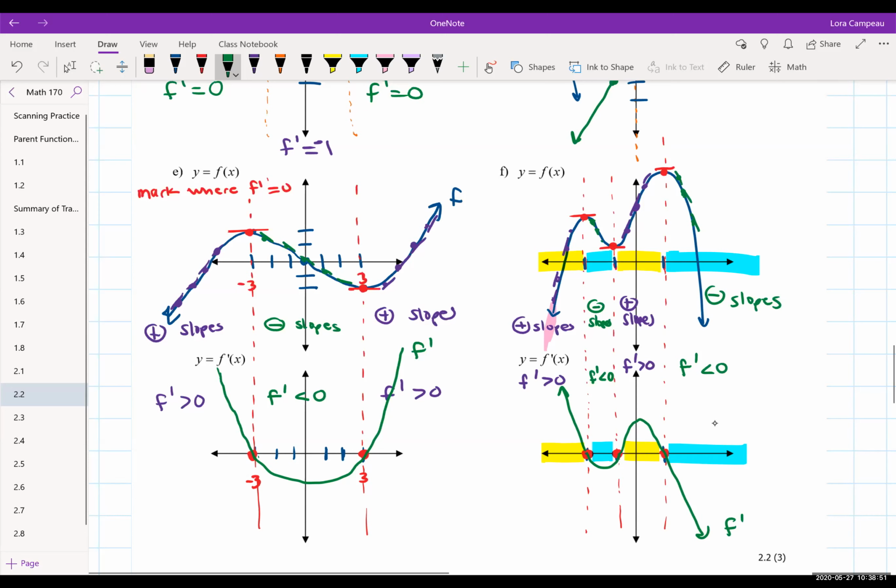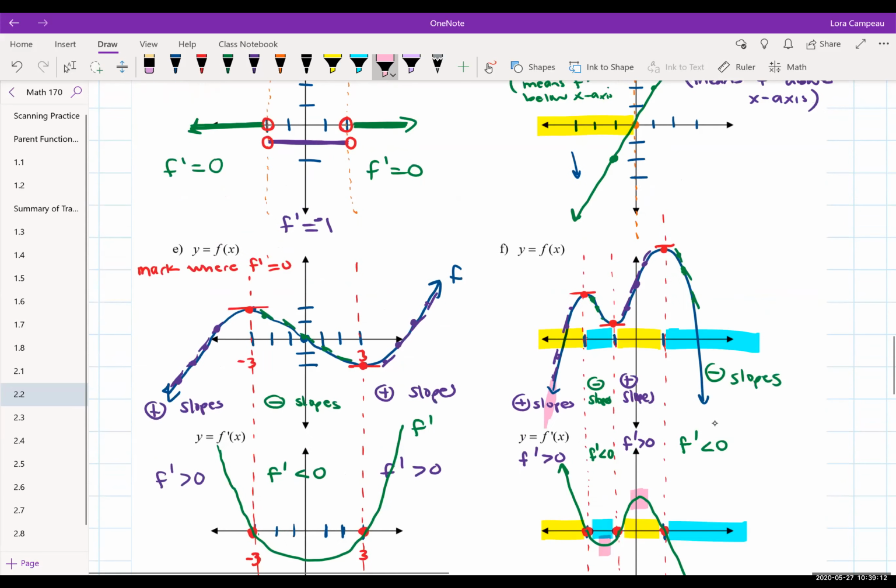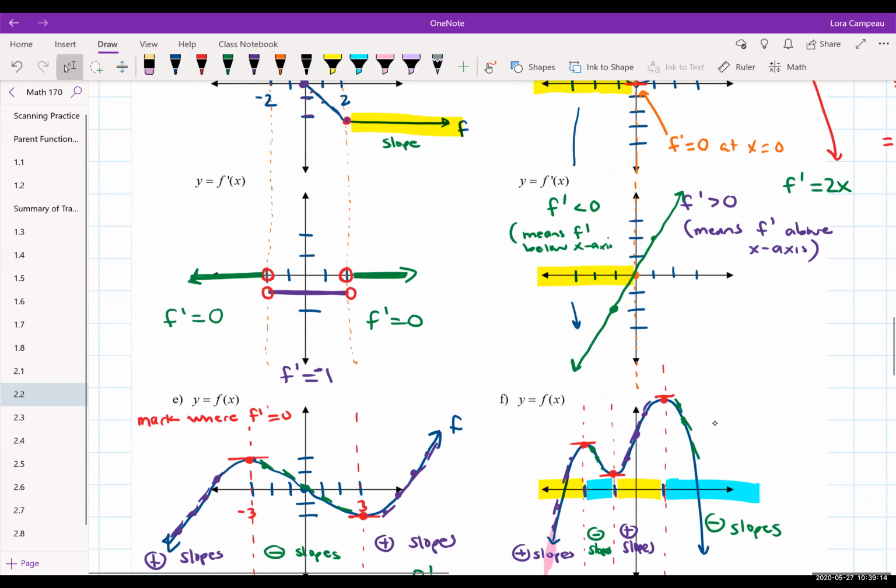I would like to point out these pieces right here and right here. If you wanted to be more accurate, you'd have to actually calculate the slopes of those, calculate the derivative of the function at those x values to get how high or how low you should make those. But right now we're giving ourselves a rough sketch. This is something that can't really be done with a calculator.